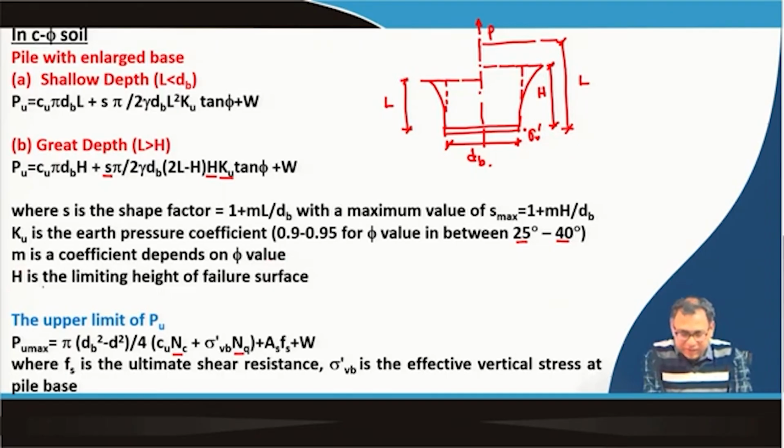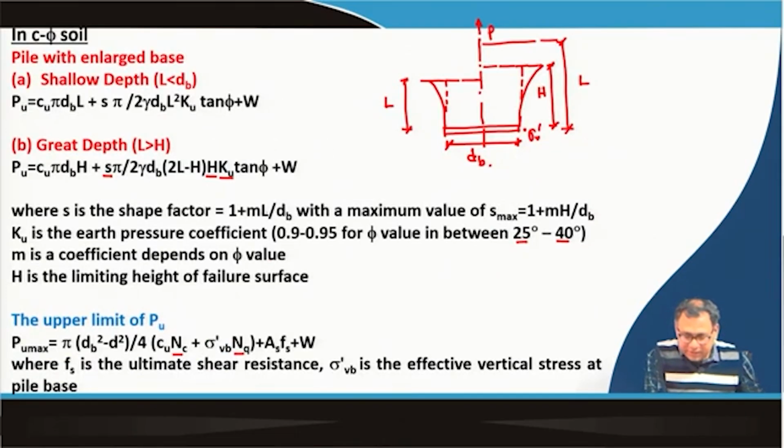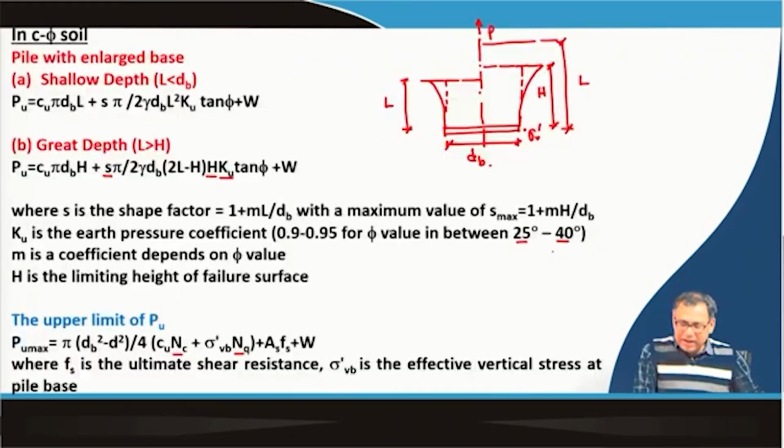That means the H part is gone, I know the H, the Ku value is given, and S also I will get, because I will determine the S by using this equation. Now, in this equation I know M, I know L, I know dB, but then I have to check whether the S that I am getting is within S max or not. If it is within S max, then I will use that S, and if it is greater than S max, then I will use the S max value. Okay? And then the other equations are straightforward that we can use.